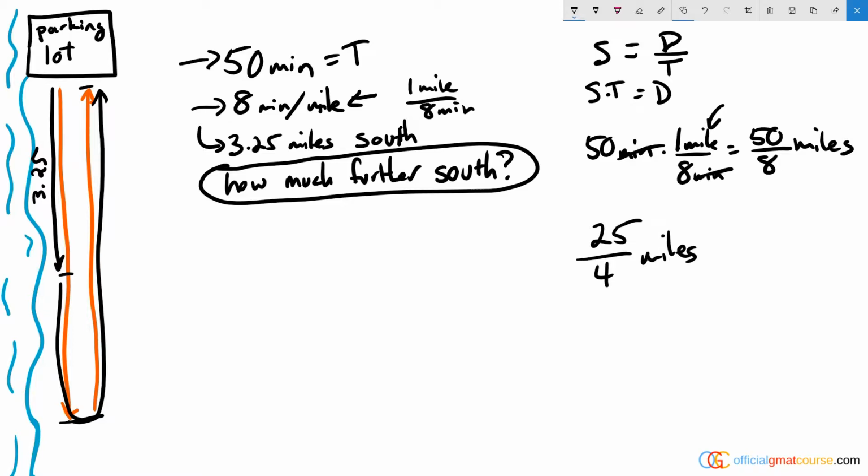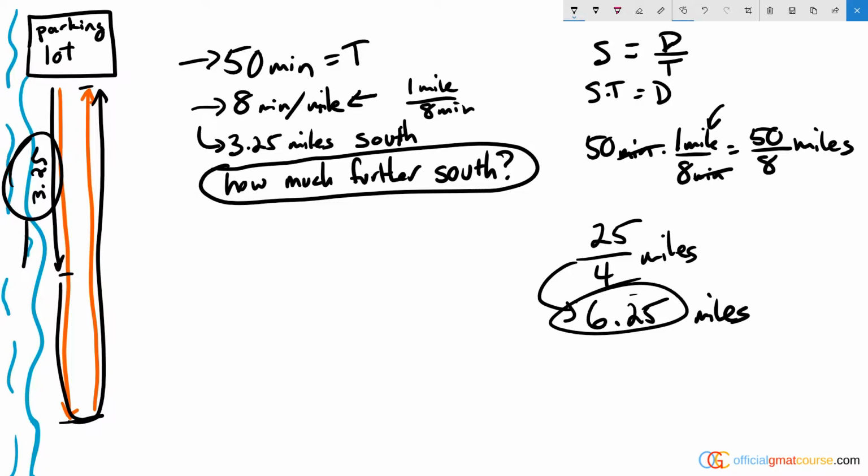And if I want to simplify that further, just to really think about it, because we're given a decimal here, I'm fine working in decimals in this situation. Every quarter is worth 0.25, and I know 4 goes evenly into 24 6 times. So this is 6 with a remaining 1/4, which is 6¼. So we have an additional 6¼ miles that we're going to run for a total distance of 3.25 plus 6.25. And that gives us 9.5 total miles.